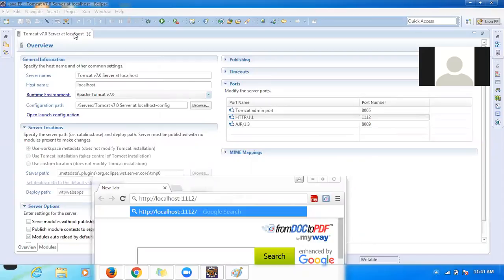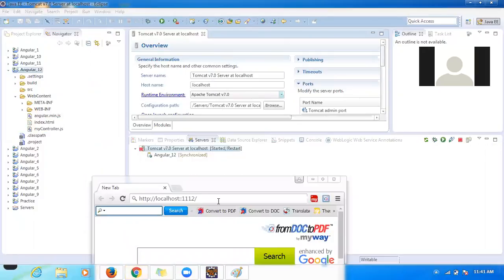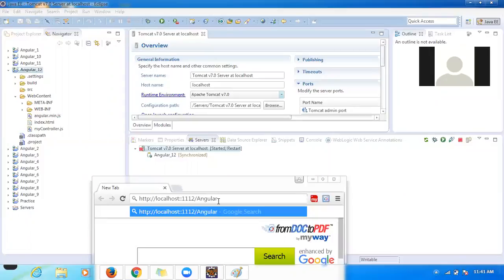What is the application name? Angular underscore 12, and index.html.